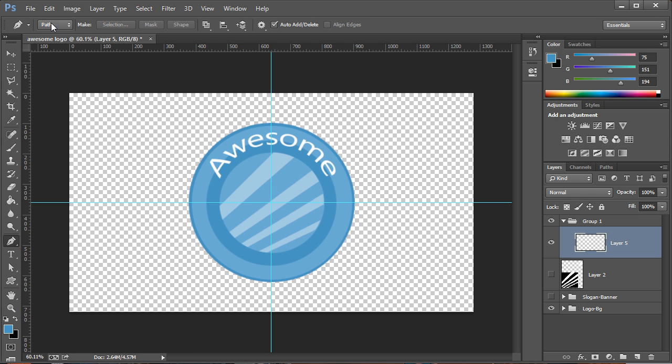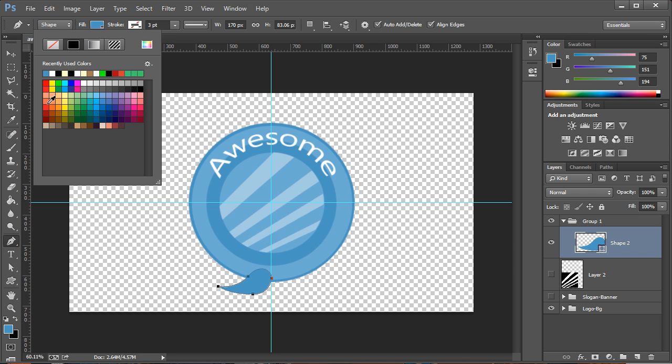Let's go to our pen tool and select the shape, and let's just make a paintbrush. So we're going to kind of come over here, we're going to swoop it down like so, and then bring it over here a little bit more, kind of like so, just kind of mess with it a little bit. Alright, that looks pretty good there. We'll change that color to something like a darker green, yeah, like a darker green like that.